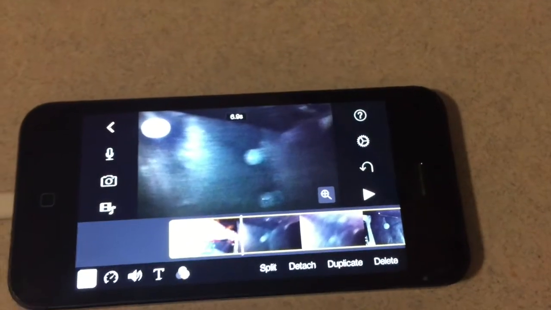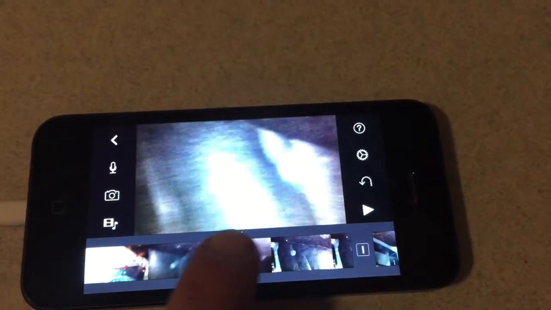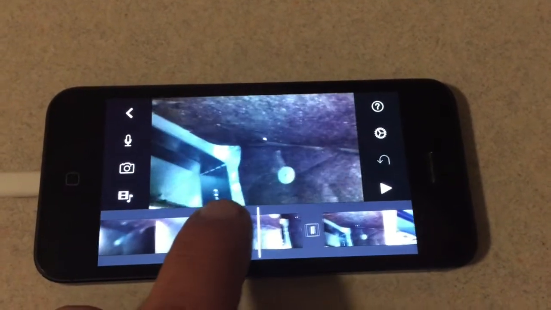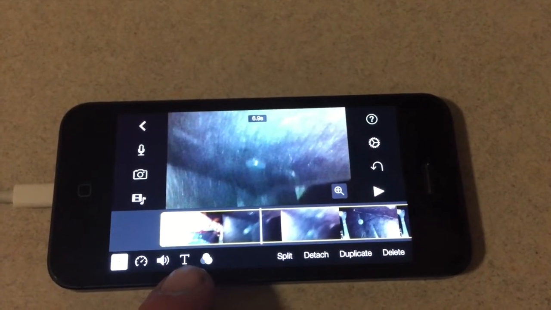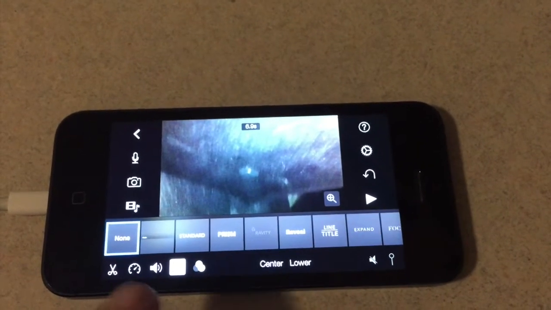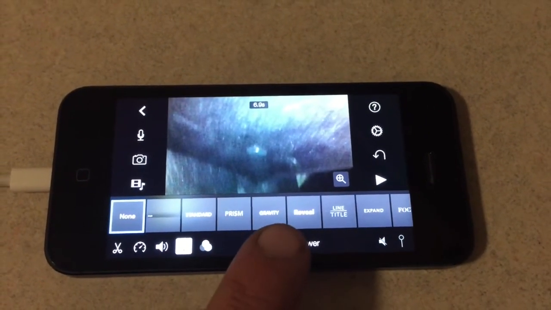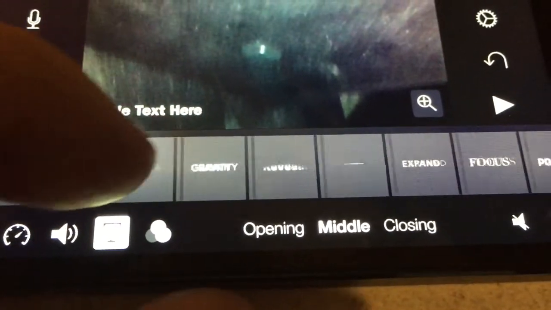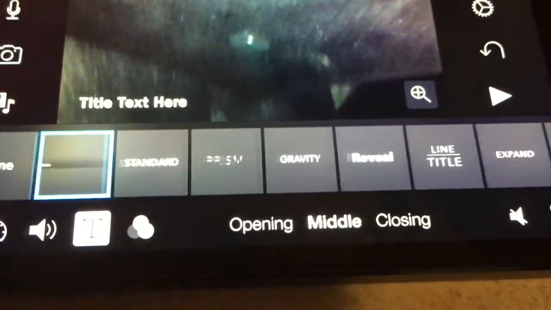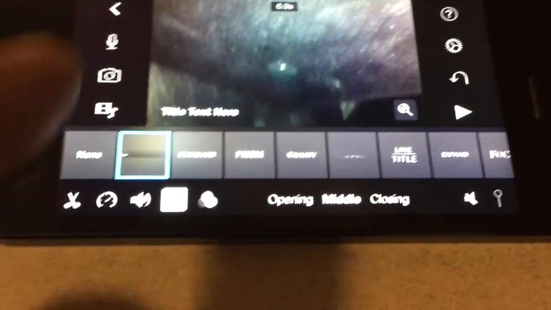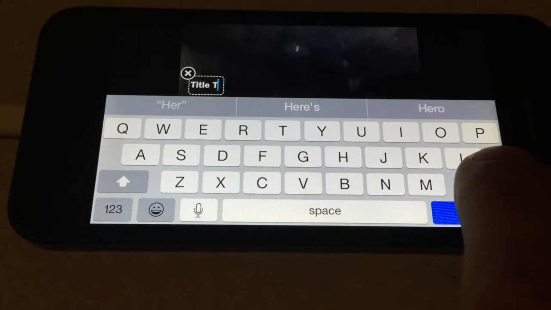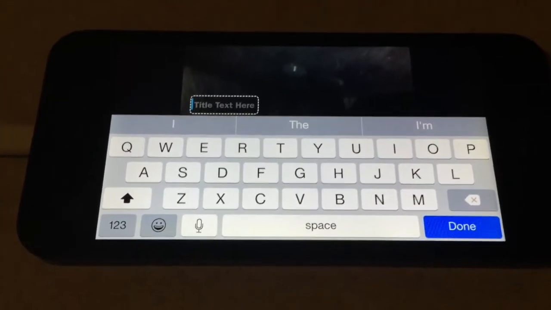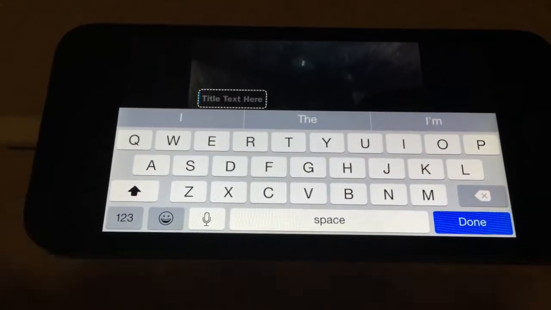If we wanted to add text, you have to split the clip where you want that text to finish. And so if I select that clip and I tap the T to add subtitle or text, it'll pop up with options of different text type. There's different types of effects for your text. So generally I don't try to get too fancy, so I'll just take simple. I will go ahead and select the box that has text and put in whatever text. If this was the title of the video, we'll just call it HVAC.